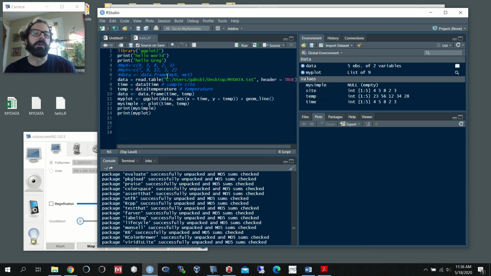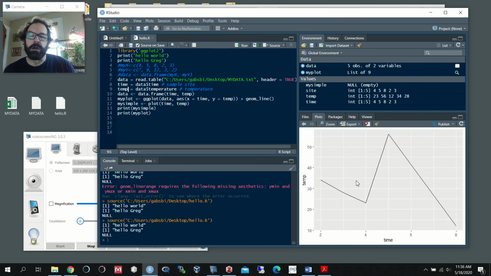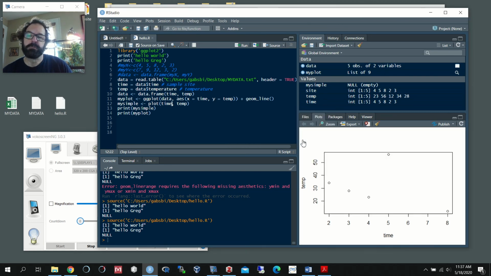Now, if I go ahead and run this, it should give me plots very similar. And I'm using a line plot here instead of a points plot. You can see, so I'm using geom line in my more complicated plot, and that one's coming up afterwards, so it's overlapping over my simpler plot. But again, I'm using time and temp as my two variables and plotting them here. So relatively simple. Can close this and make sure that the other one popped up as well.